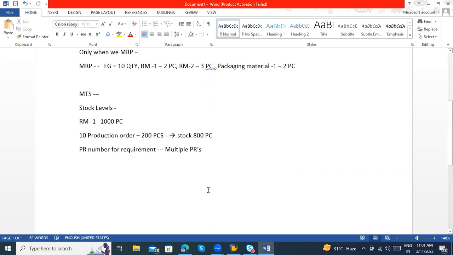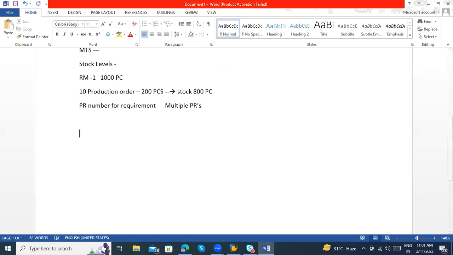So, going forward, we will be trying to understand how this will be generated, and the purchase requisition, the entire complete cycle. Okay. If, let's say, what are the processes that will be covered in material management? Basically, are you aware of this MRP? Yeah, I mean, material requirements planning. Yes, I have.